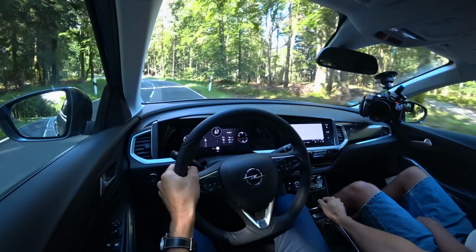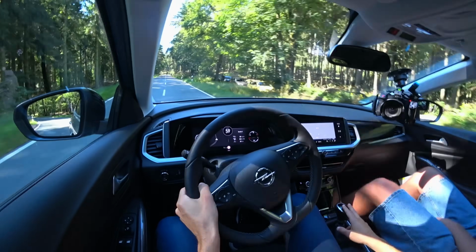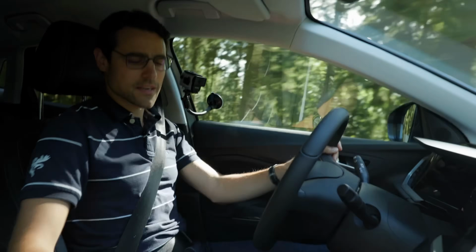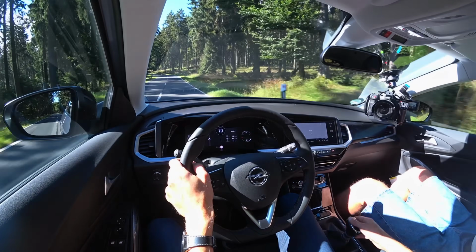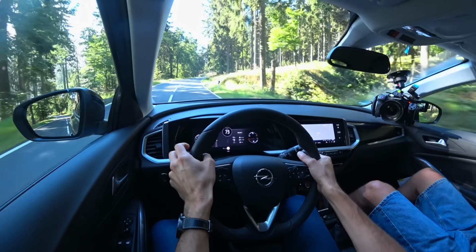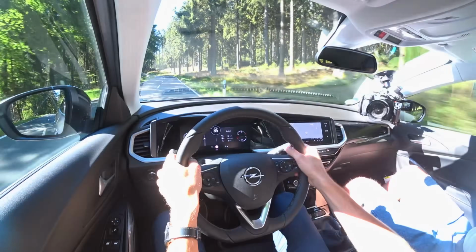And once again, I have to say, about the manual gearbox, usually I say take automatic gearboxes, they're more comfortable and so on, but then it's always an extra price. And here the manual gearbox is so well done. I really love it. It's a lot of fun, and putting it in the gears gives you such nice feedback that really contributes to a very good and pleasant driving experience.